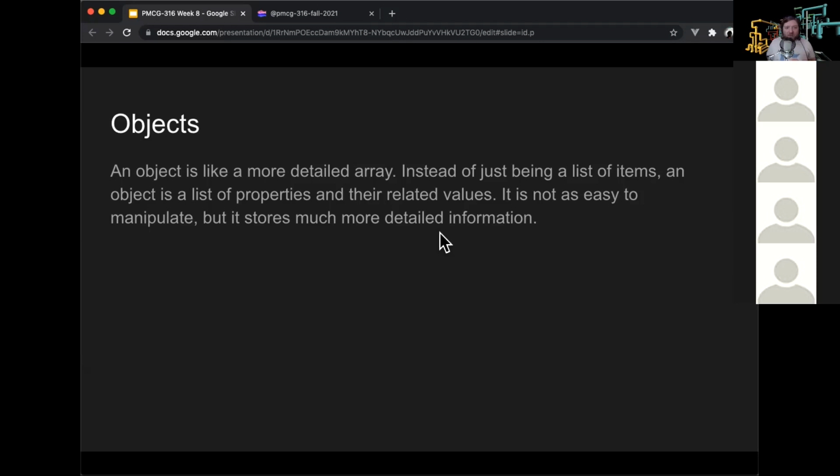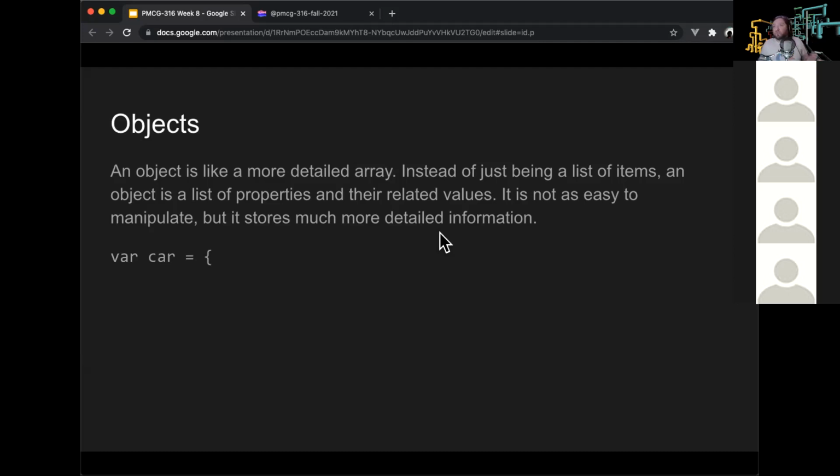An object, on the other hand, is like a property and a definition of that property, a value for that property. Continuing with this car metaphor, we had a list of makes of car, right?